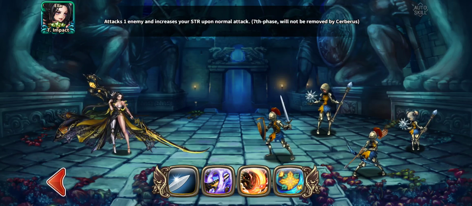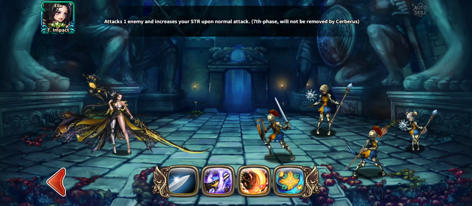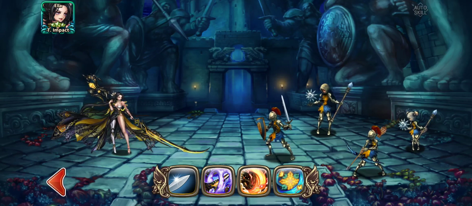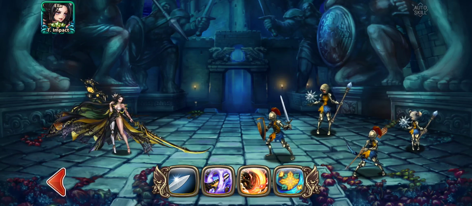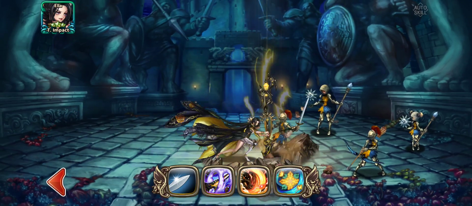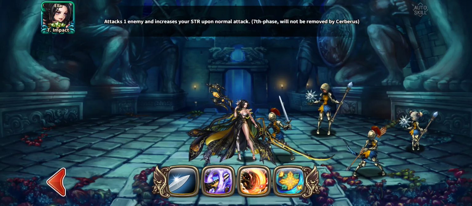So she's basically kind of like our first rogue that we covered. I'm thinking about doing all rogues, then all dual wielders, and all mages. So probably after this video, I will continue doing rogues, and then we'll go to each class. I figured that'd be kind of better. Since we're already here, we're going to continue doing this. But basically, she allows you to increase your STR with normal attacks, which is great.